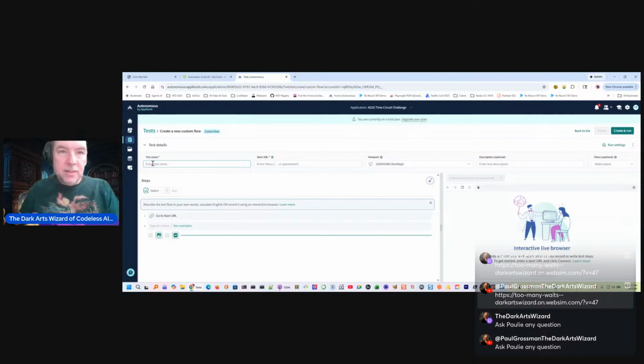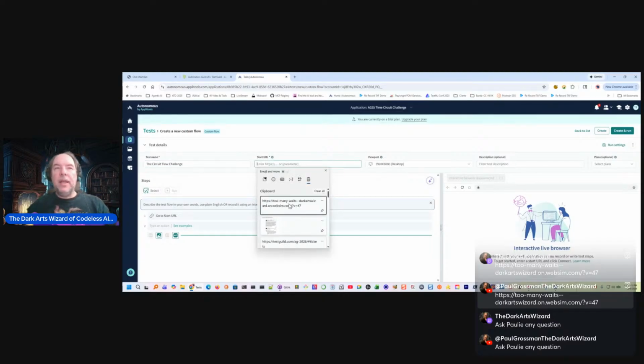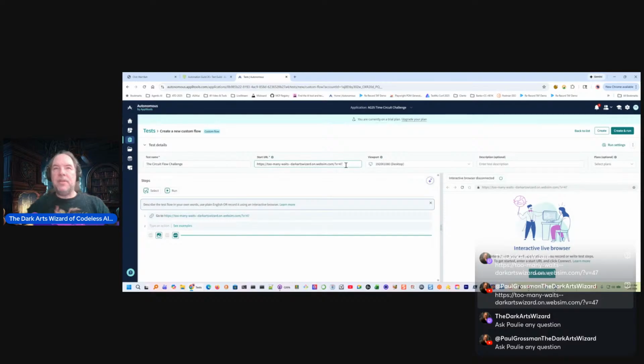All right. So this is going to be the circuit flow challenge. And I'm going to put in a value there. By the way, you can parameterize values in there. That's kind of cool. What's the size of our screen? Desktop, tablet, mobile. I am cool with the desktop over here.